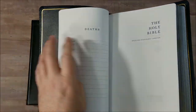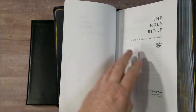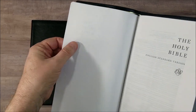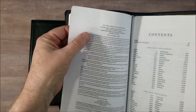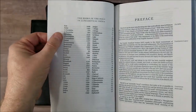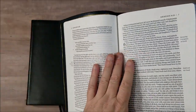This is very much similar to the previous edition, but the main difference is this one is a 36 GSM paper rather than the 28 GSM Indopaque. Now this paper is not as elegant as the Indopaque. I think it's a premium paper. But when you hold it up to the light, you can see a little bit of particles and some streaks and things that you don't see in Indopaque. So it's not to the level that I'd like to see in there, but it's still good paper.